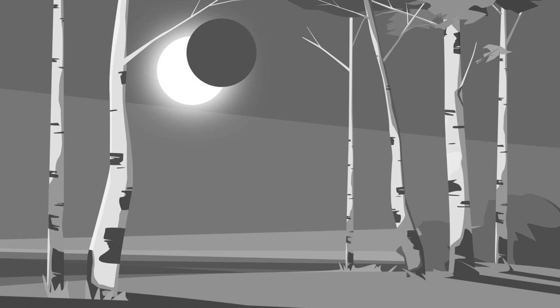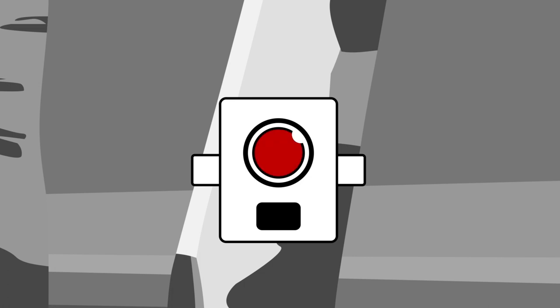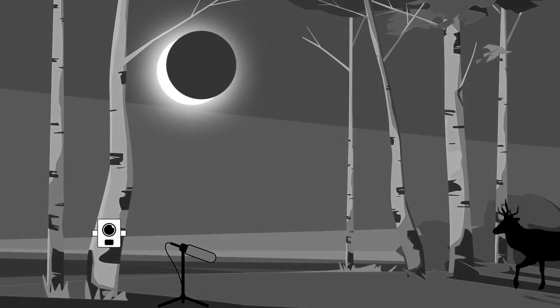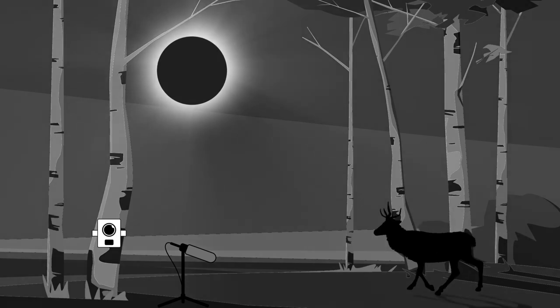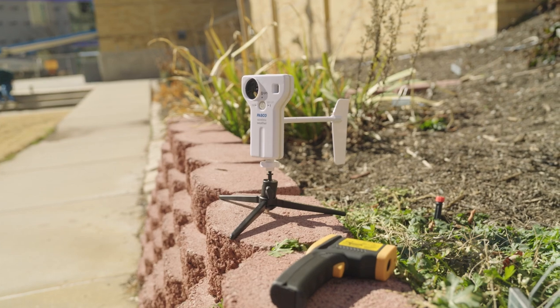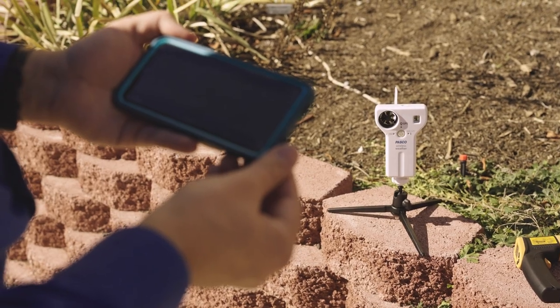And then we are also preparing for an activity where we will put game cameras and microphones in areas where there are different animals, usually larger animals than what we plan to watch on campus, and track their behavior and how it changes. We have students who are preparing to measure air temperature, ground temperature, and light level measurements, again, before, during, and after the eclipse.